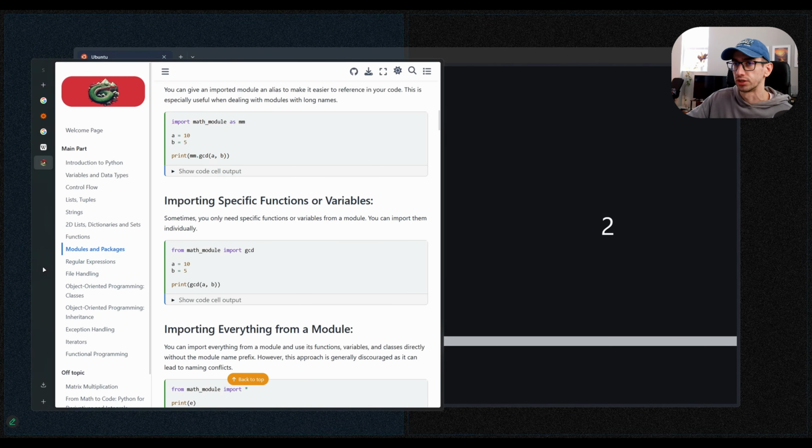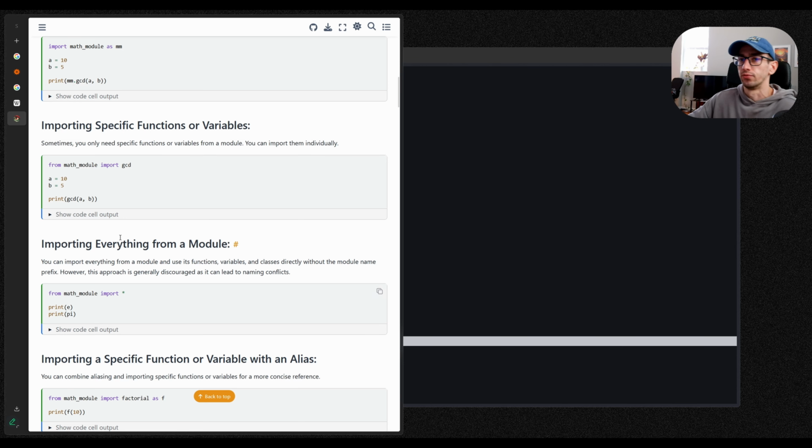I'll just show you some other examples. Here, for example, we can import just a specific function to our main file. In this case, we have math module and we import only GCD. Why can it be important? Because sometimes the module or the package could be super large and it can add a lot of code to your program that you don't need in general.